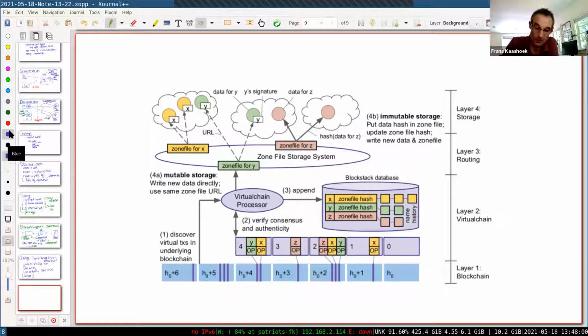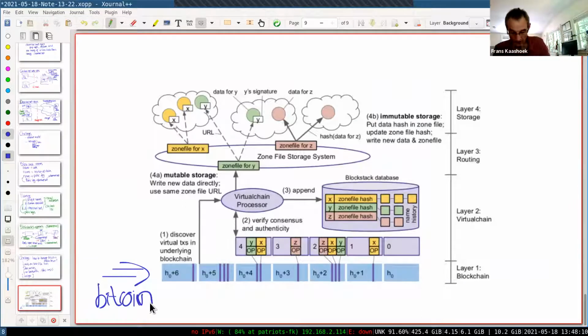So at the bottom is the Bitcoin chain. And in the Bitcoin chain, there are lots and lots of transactions, and many of these transactions have absolutely nothing to do with Blockstack. Let's write down Blockstack here.